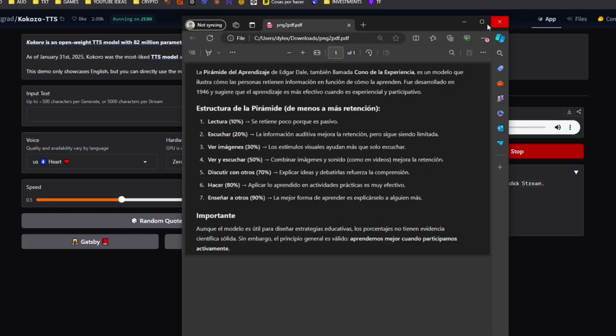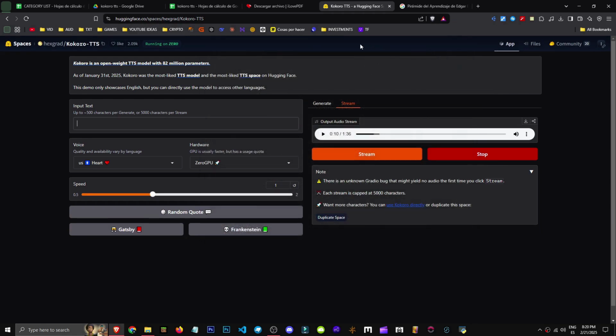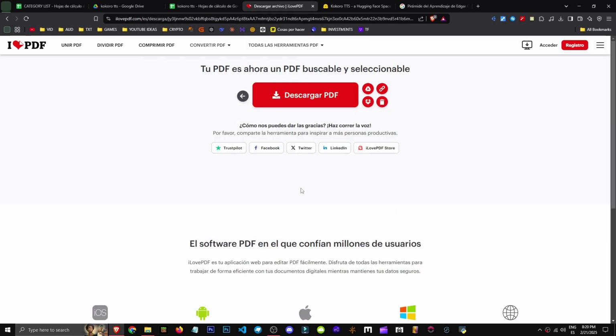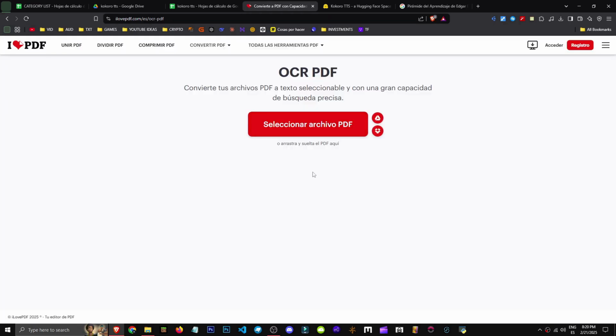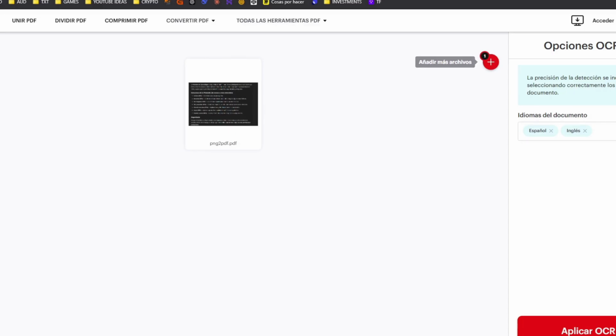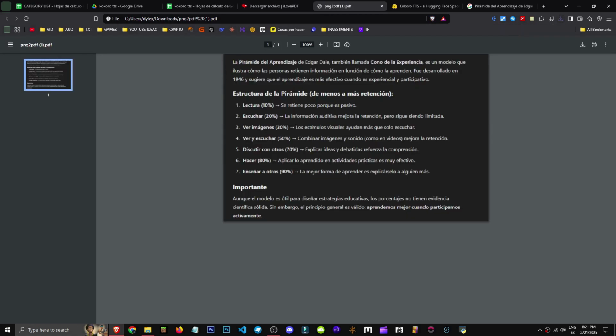And what we do with this ebook, which probably doesn't work with text, if it already has text, great. If not, we'll run it through OCR. And OCR basically, so you search for PDF OCR, go to iLovePDF, click select file, and upload your PDF, right? Then choose the document language and click Apply OCR. It'll process the OCR. Download it, open it, and now you can select the text. See? Do Ctrl-A, Ctrl-C, then use a text-to-speech tool.